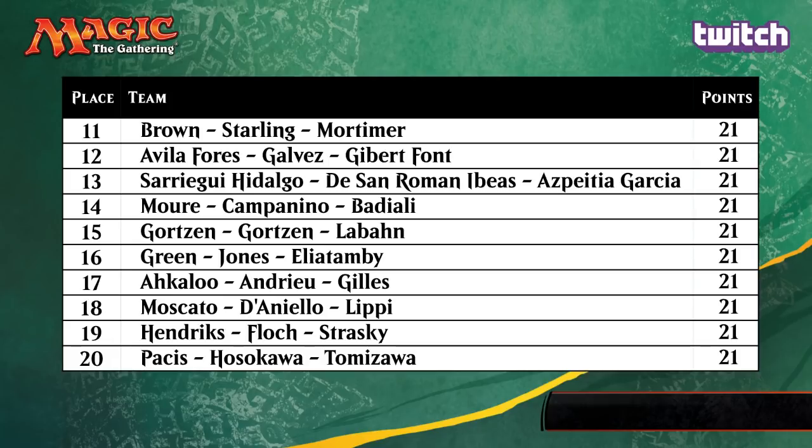The team of Simon and Dominic Gertsen alongside Nicholas Laban at 21 points, doing very well for themselves, having picked up the bye last round. Hendricks, Floch and Strasky. I know that Andrei Strasky was saying that he maybe didn't have as good a night's sleep last night as he was hoping for, but hopefully he will be able to find a way of piloting his way through what he needs to and getting there nonetheless.